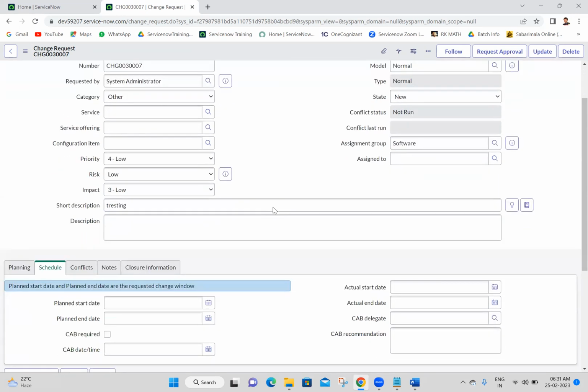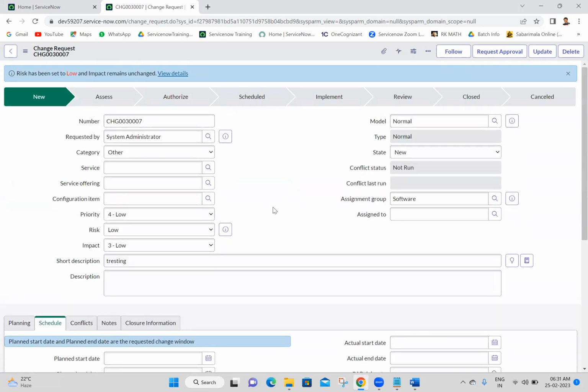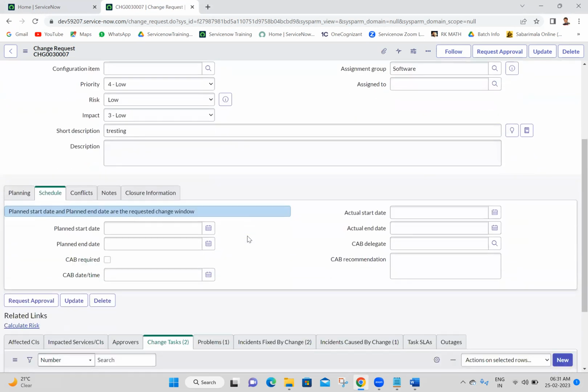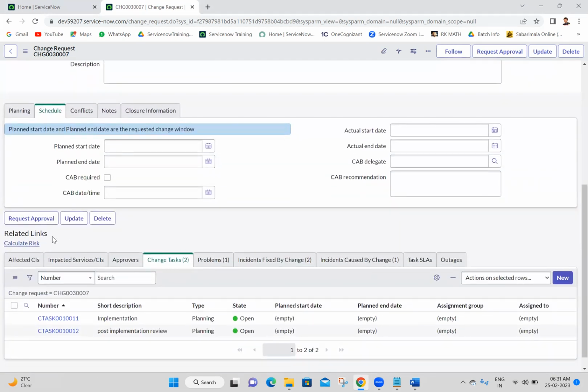We will calculate, and sometimes we also have risk assessments. For example, you are planning to implement this change request. Before implementing a change request, we have to calculate something. In real projects, sometimes we have a risk assessment. Here we have calculate risk, right? Like that, we have a related link called risk assessment.